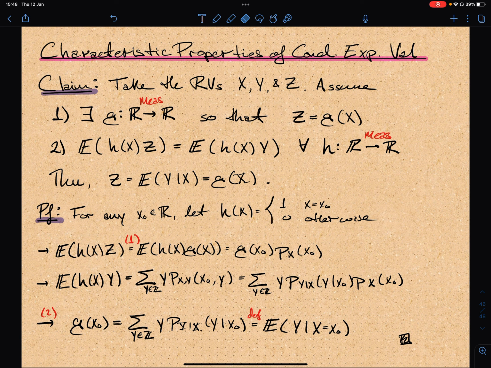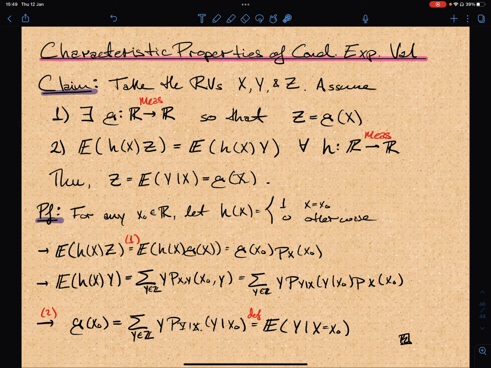So the zeroth remark is that I changed convention from the previous slides. Before I was conditioning on y, and now I'm conditioning on x, but that's just because I forgot to double check. The first remark here is that from our discussion in the previous slides, this conditional expected value is a function of x. The way to think of it is that it has to be a function of x.